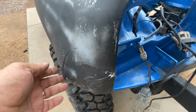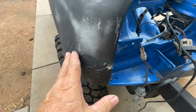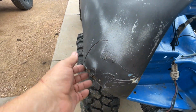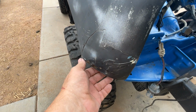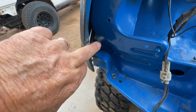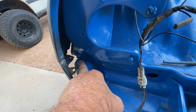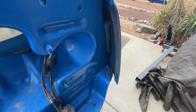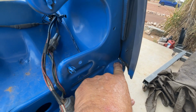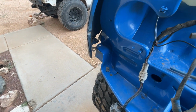So what I'm going to do is grind all this out. I've already popped this dent out right here, but I need to relax it a little bit and work this metal to get it straight. Then I'll put filler on it as well, but hopefully not this thick. We need to get this piece the way it's supposed to be and get this up on the mount right here. You can see over here on this one this angle, so we'll reproduce that over there and then we'll be able to get it mounted up there. So that's what we're going to do.